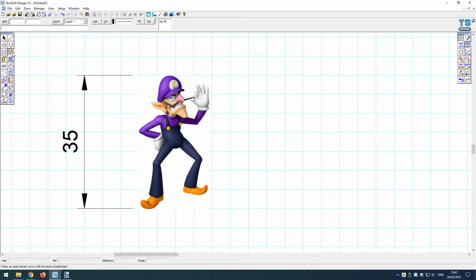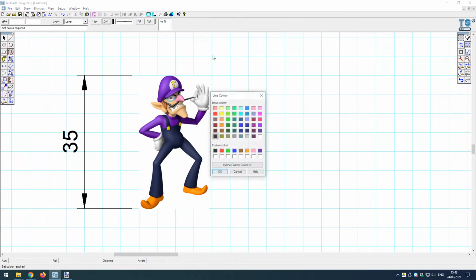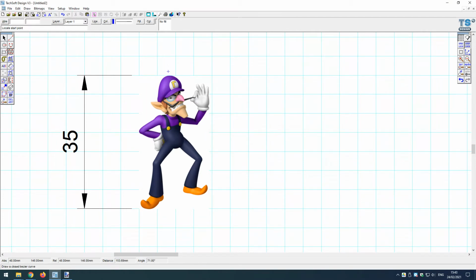So what I'm going to do here is come to the closed Bezier curve tool. I'm going to keep step lock turned on. I'm going to change the line color here to blue, and I'm now going to start to draw a profile around this. Now I said keep step lock on. In fact, no, I'm not. I'm going to turn it off because I want to have a little bit more control here about the profile that this follows. Now, anyone here that knows about the contour spacing tool will know that there's easier ways of doing this, but I'm just wanting to keep this quick and simple just for the time being.